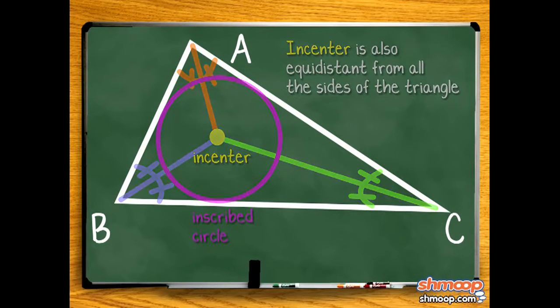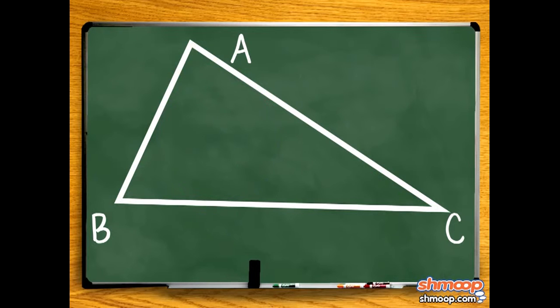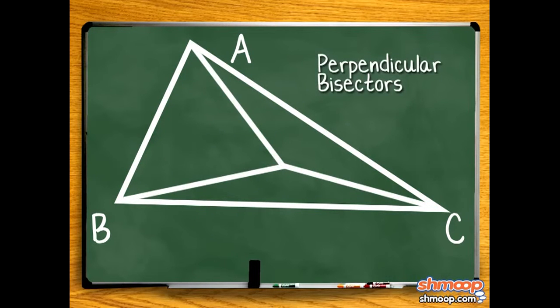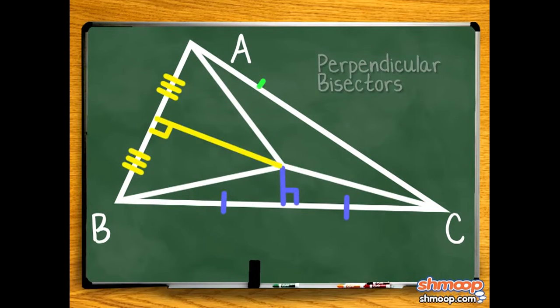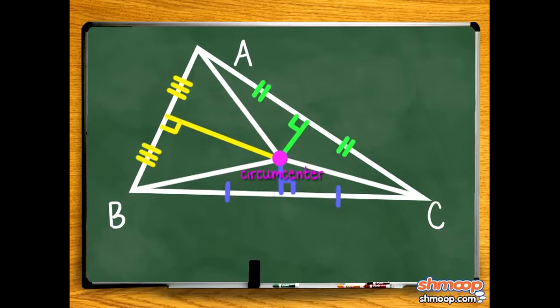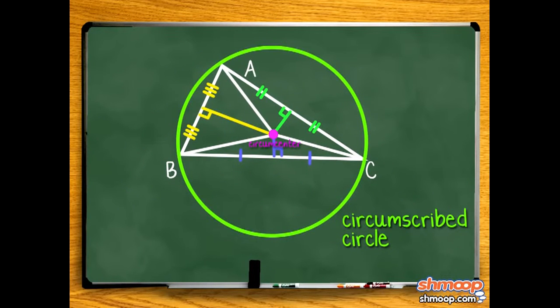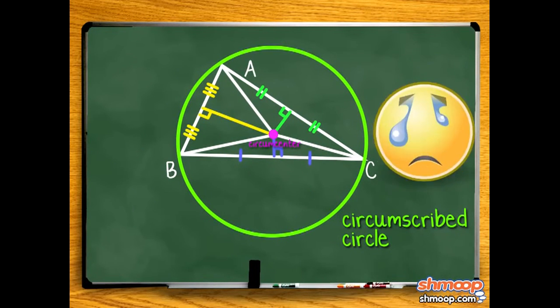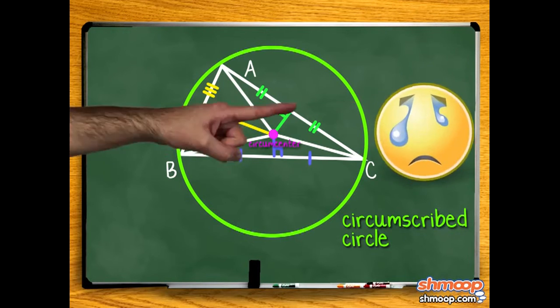Rather than looking at the angles, we can draw in the perpendicular bisectors of each side of the triangle. They all intersect at one point called the circumcenter. No, that's not that thing that happens to little boys when they're born. Yeah. This is sort of the opposite of the incenter, since it's the center of the circumscribed circle. No, we said it's not that. Get that thing out of there.